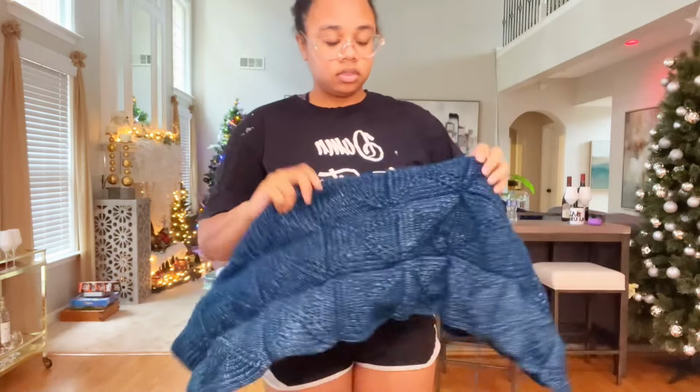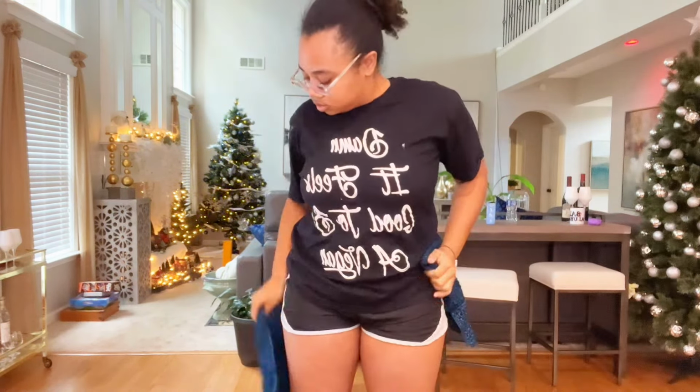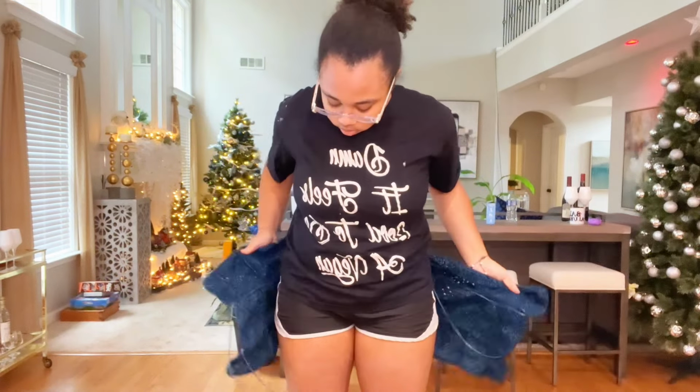Okay, I'm trying it on again, and once I tried it on, this is when I realized I needed to make three more because this technically could fit, but I didn't want my skirt to fit snug. So if you're the same way, then add extra squares.